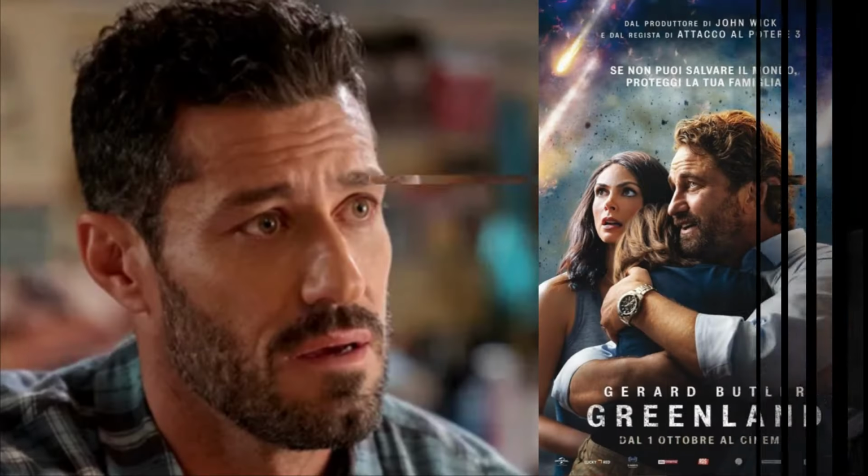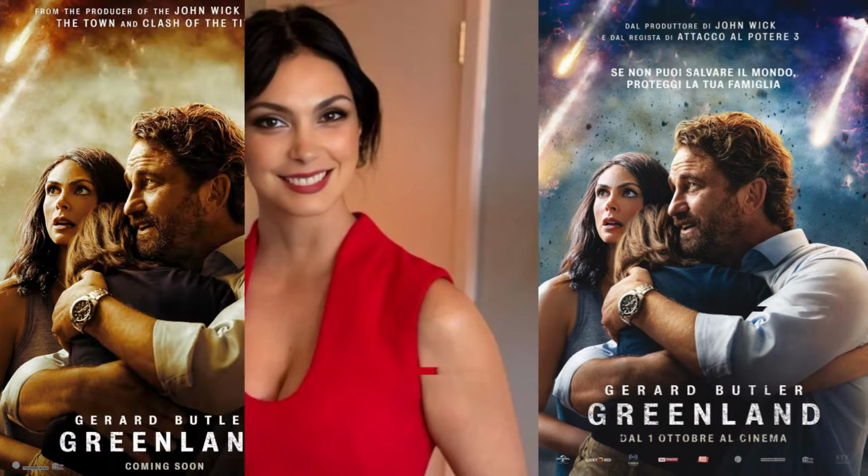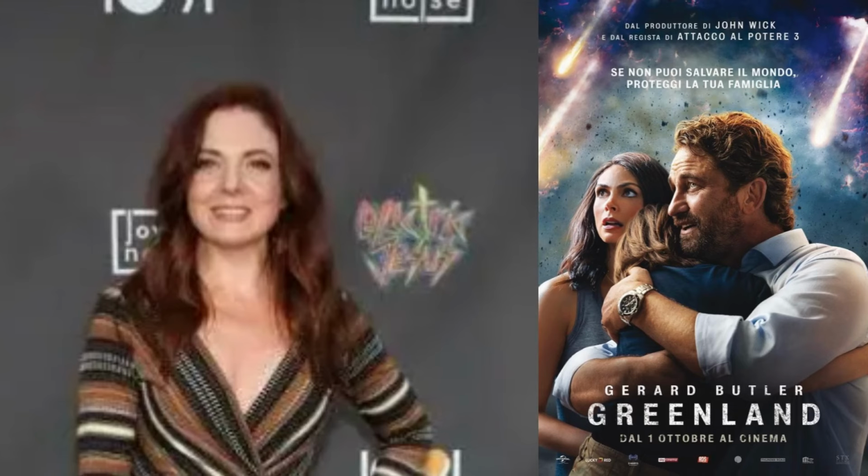These metaphors deepen our understanding of the characters' journeys and encourage reflection on broader themes like mortality, human connection, and social justice. So while Greenland grips you with its tense plot and thrilling action sequences, it's also quietly working on another level, engaging your mind with its rich symbolic imagery and thoughtful metaphors. These layers linger long after the immediate tension fades, offering a more profound cinematic experience that resonates emotionally and intellectually. This blend of thrilling survival story and meaningful metaphorical storytelling makes Greenland a standout film that is as rewarding to analyze as it is to watch.